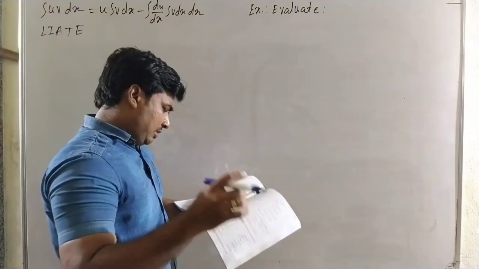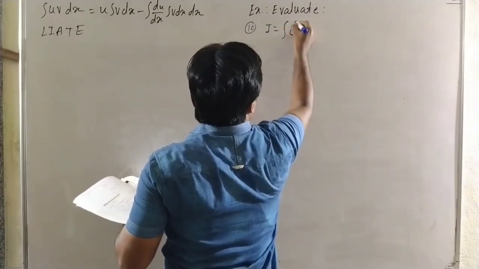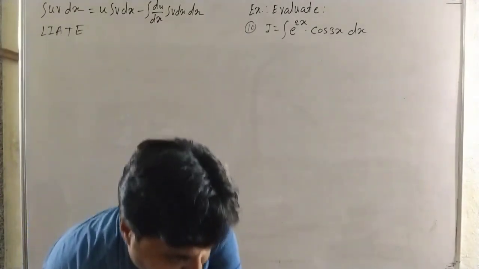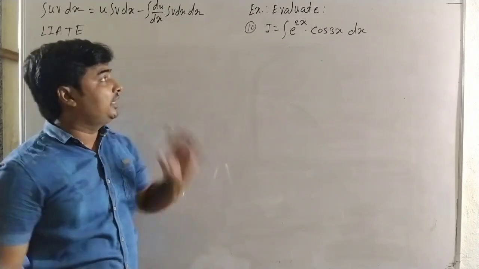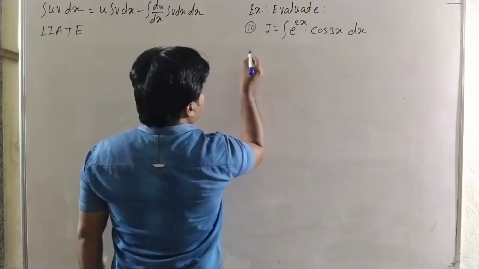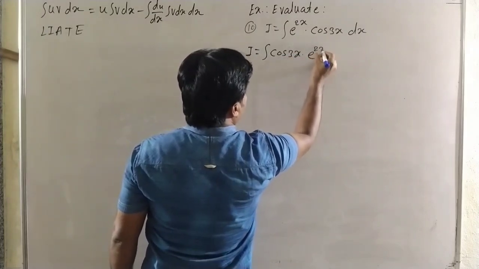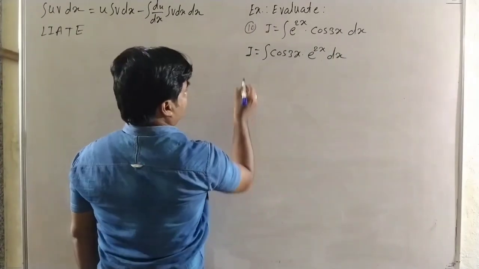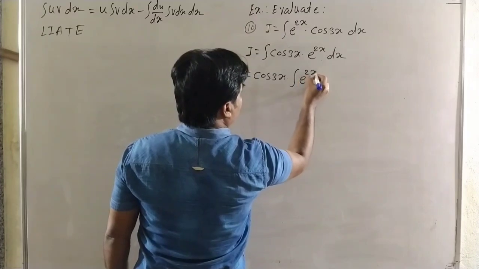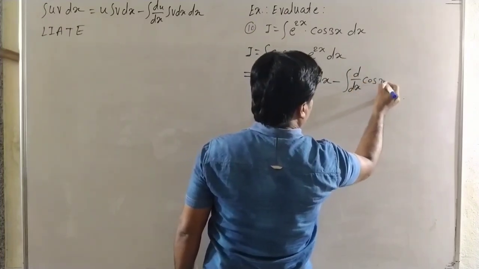Next, it is example number 10. The integral of e raised to 2x into cos of 3x dx. Okay, here an exponential function into sine or cos is in the form of the repeated integral. Here by the rule LIATE, the trigonometric function becomes the first function and after it is the exponential function. Therefore this integral can be written in the form of cos 3x into e raised to 2x dx, and now here we use u into v. See carefully, u into the integral of v minus the integral of the derivative of u into the integral of v.